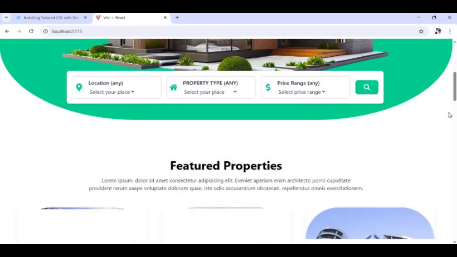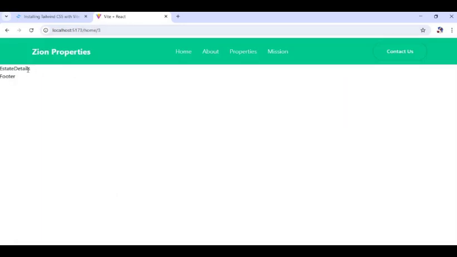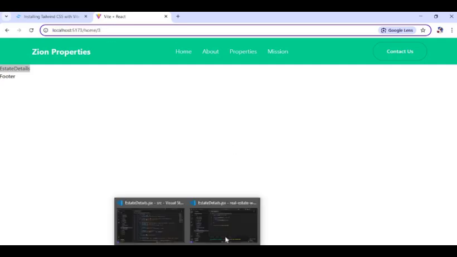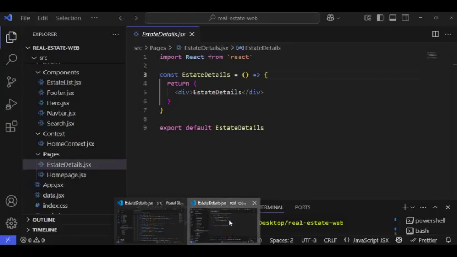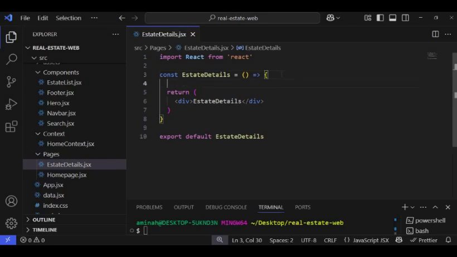If we click on this property now, it will lead us to the details page, right? But we want to extract the ID parameter from the URL so that we can have access to each of them. So the ID here, this is the third one, and the ID is 3. So we're going to head back to our code editor, and we'll write our code.